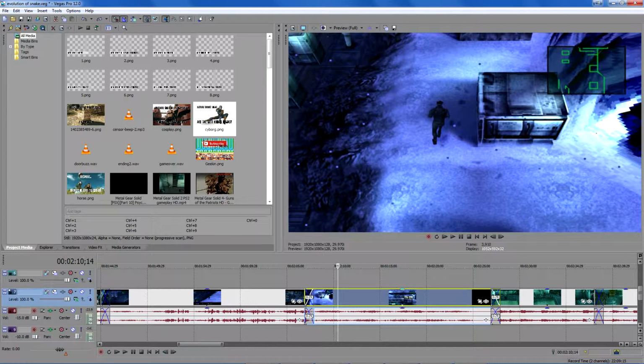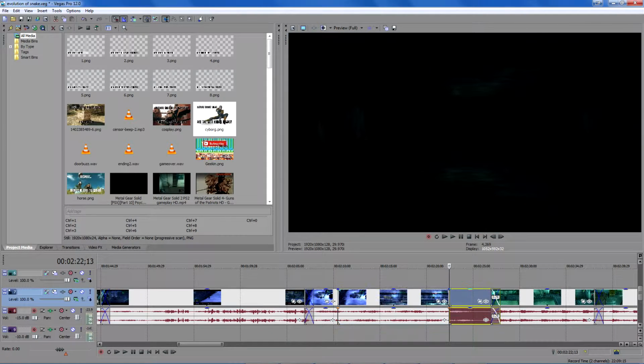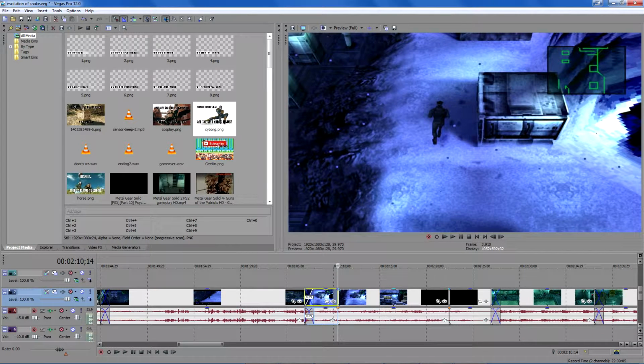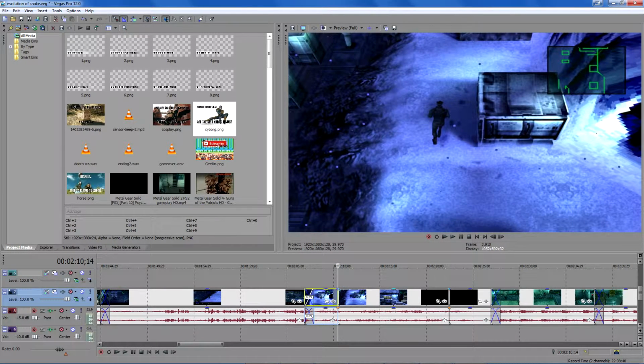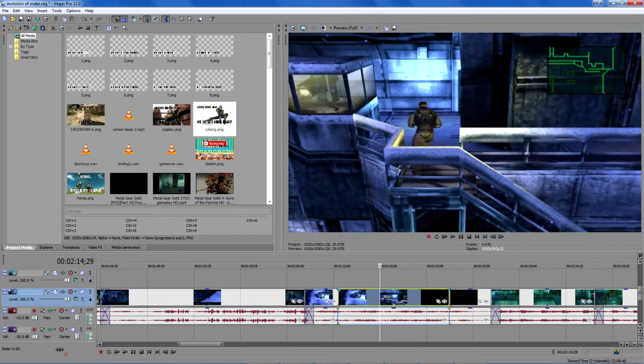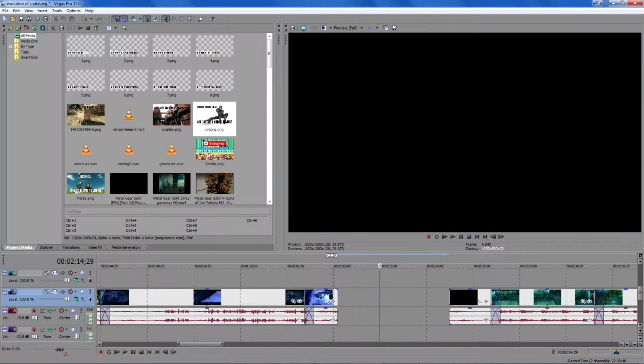We want it to cut from here to here and do that transition seamlessly without using any of this bit anymore. Now what I did there is I split it. You can either right click and click split, or it's keyboard shortcut S. So I wanted to split it there, you press S, and I want it to go to here, you press S. This bit here we can just delete. So if I just hit delete, it's gone.